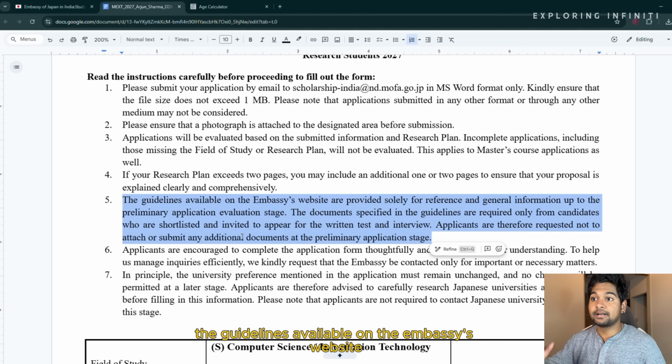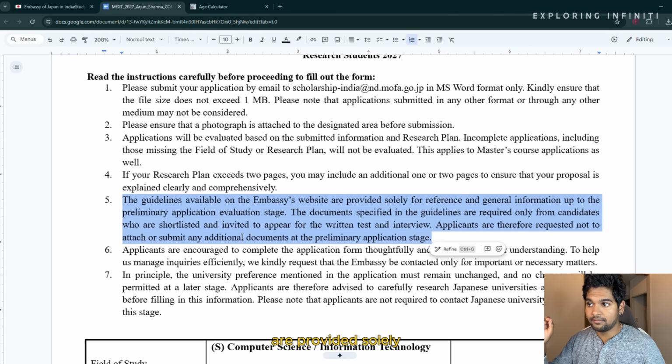The fifth point, the guidelines available on the embassy's website are provided solely for reference and general information up to the preliminary application evaluation stage. The documents specified in the guidelines are required only from candidates who are shortlisted and invited to appear for the written test and interview. Applicants are therefore requested not to attach or submit any additional documents at the preliminary application stage.